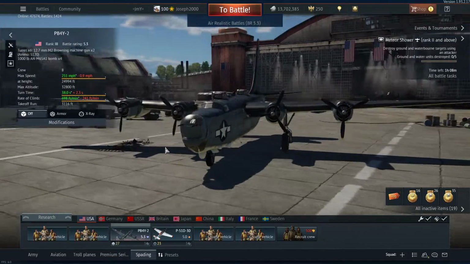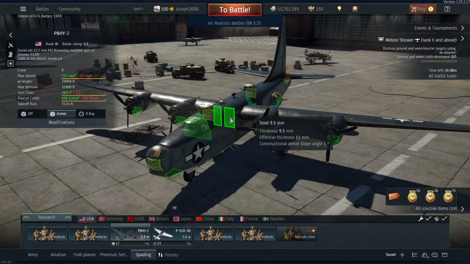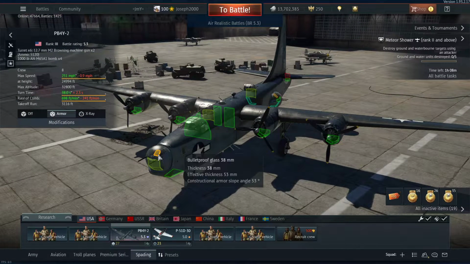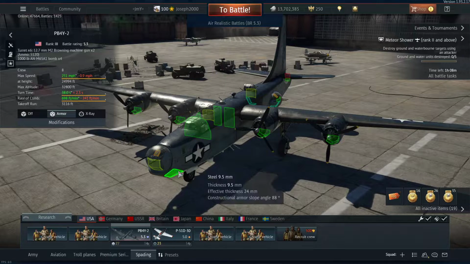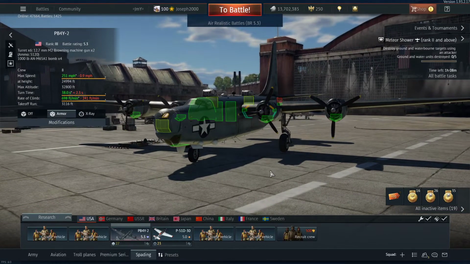So let's go over the aircraft. Obviously, we've gone over the engines. Let's go over the armor plating, which is pretty significant for an aircraft of its time, but considering the aircraft that you will be fighting, it's not going to make a world of difference.